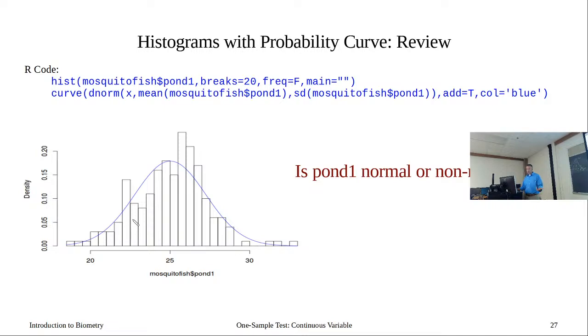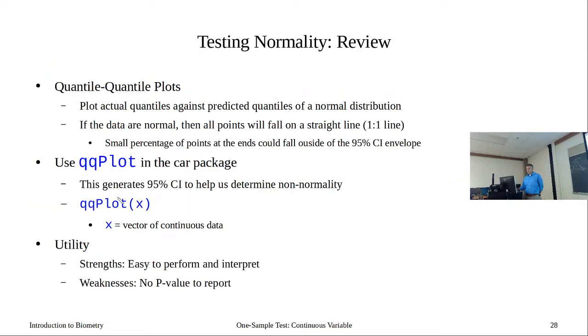So that would be pond 1, and I gave the code. But again, we've already done this, we've already had an exam on it, so we're not going to spend much time. The preferred method is a QQ plot. A QQ plot works with smaller sample sizes, or at least it allows us to assess normality. With big sample sizes, it is an assessment, so we don't get a p-value from it, but it is pretty good and acceptable.